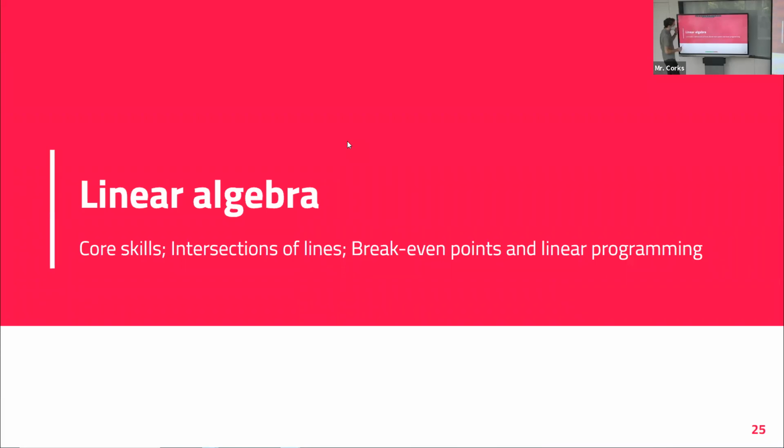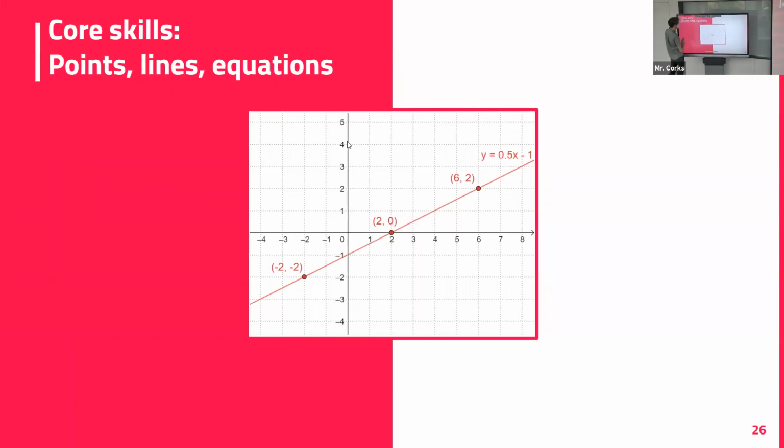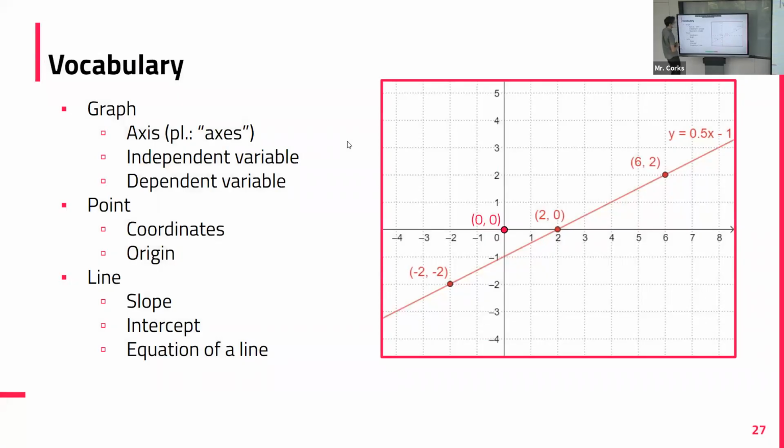All right. The last thing we'll talk about is just a preview of the linear algebra stuff we'll do, just the vocabulary here. And in our next class, we'll actually review the concepts themselves, the math behind them. So first, just points, lines, equations, just remembering or learning how to talk about these things. So we have a graph here, a very simple graph with a line. Let's just talk about all the parts.